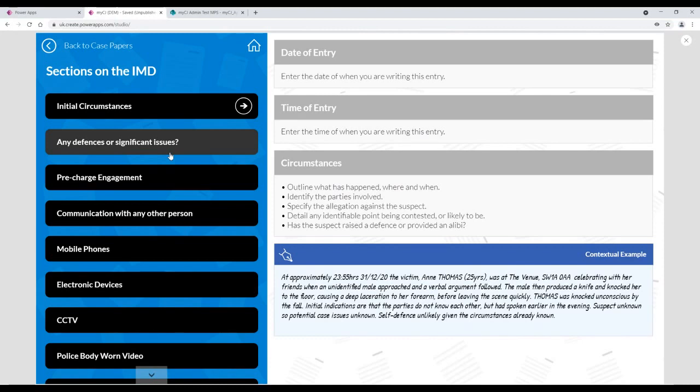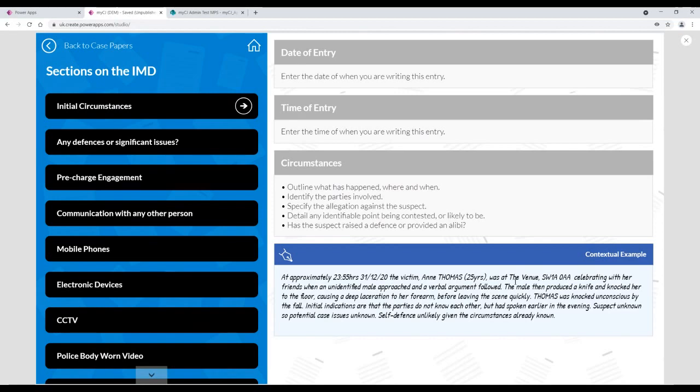Again, we've broken down all of the different sections that you would see normally on the case papers, but we've also provided contextual examples. The reason we've added those is from the feedback from our users across the net. We have seen a lot of people who say, I understand the information you're giving to me, but I just don't know how to put it into practice. I don't know how to put it into writing and write it myself. So the MPCC and the CPS have some agreed gold standard examples of what they would like to see in these IMDs and the other parts of the documents that they're sending off. And so we've included them here as well.